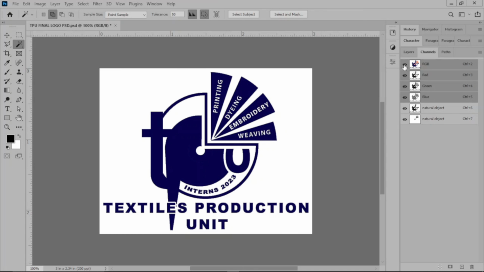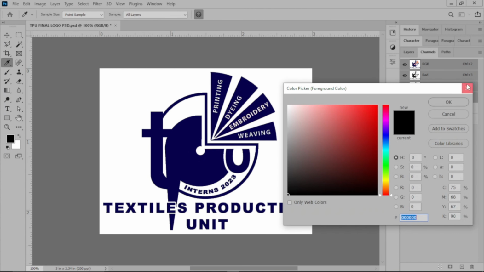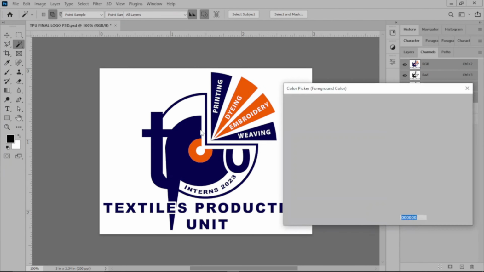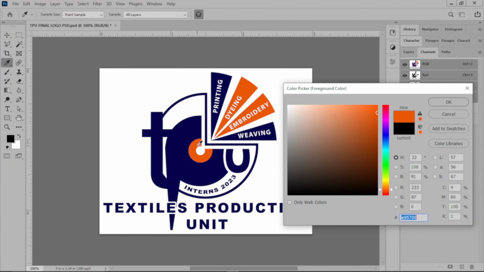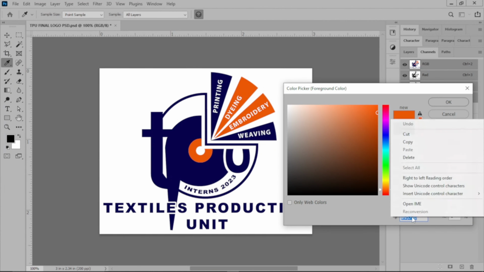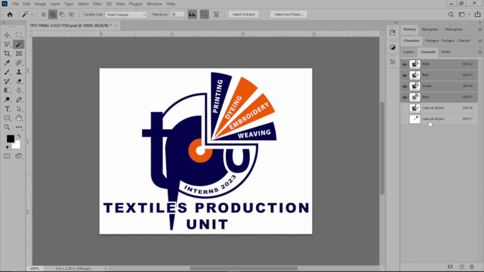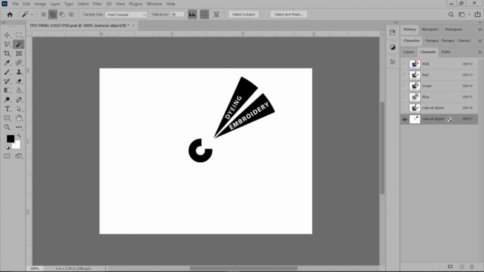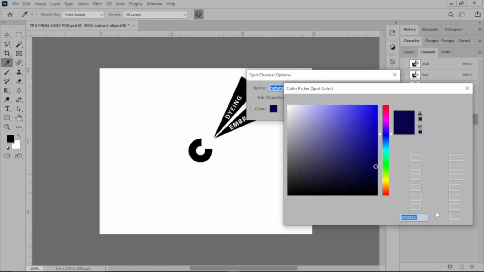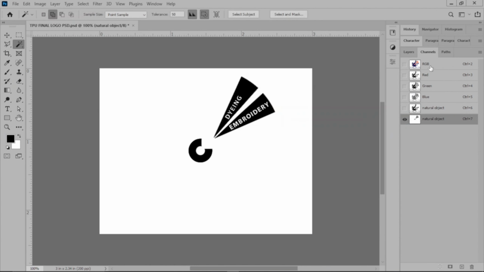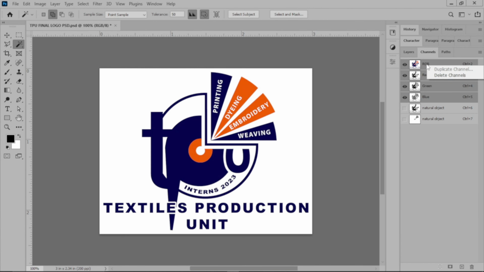That's not what we want, so we go back to our RGB, and then we use our color picker. So let's turn off what we have here, and then we can now use our color picker to pick the orange color here, and then we can copy the color. So we've copied the color now. So this is the color. We double click and then we change the color. So we paste here, and then we can now delete the RGB layers here. You right click and then you delete the channel.